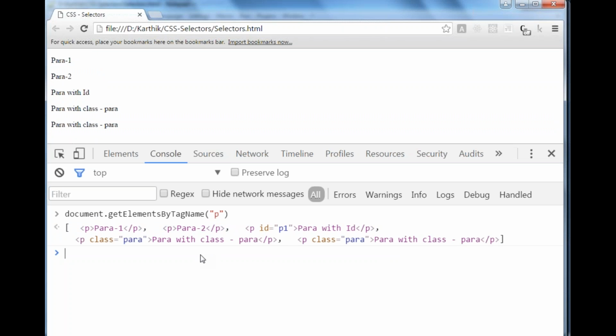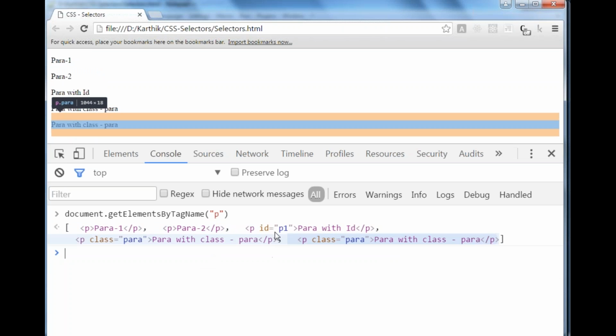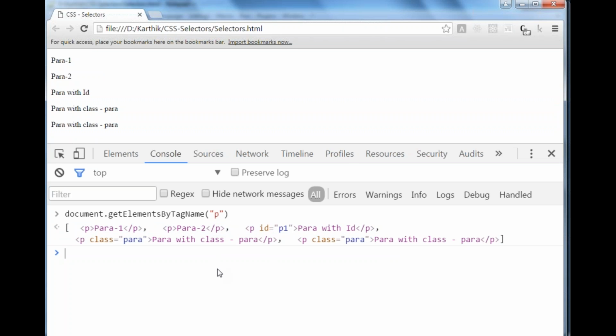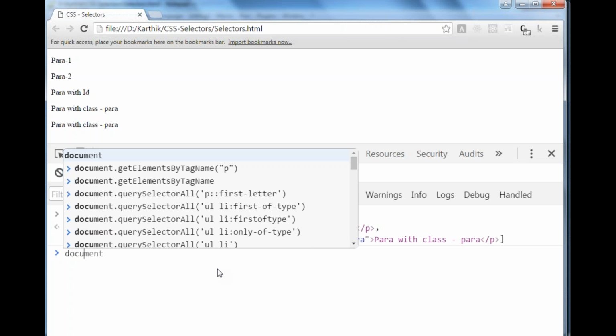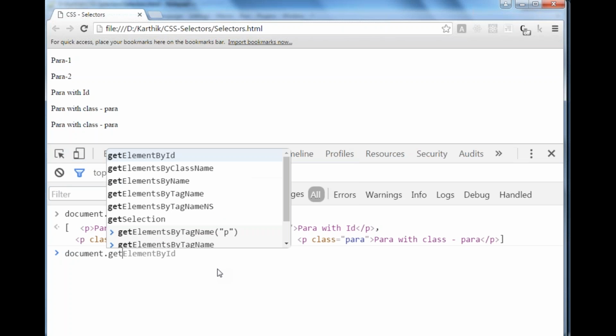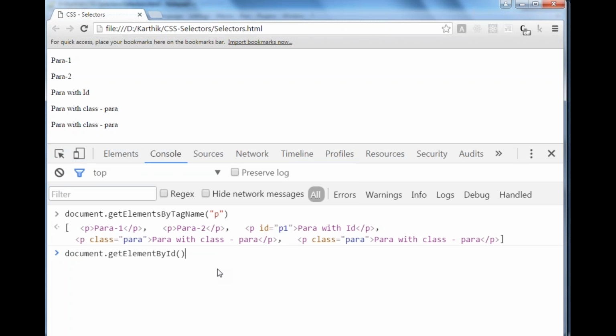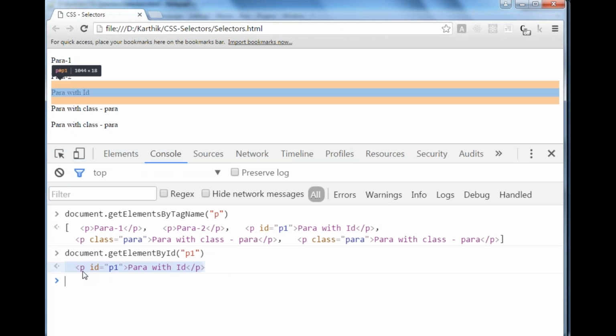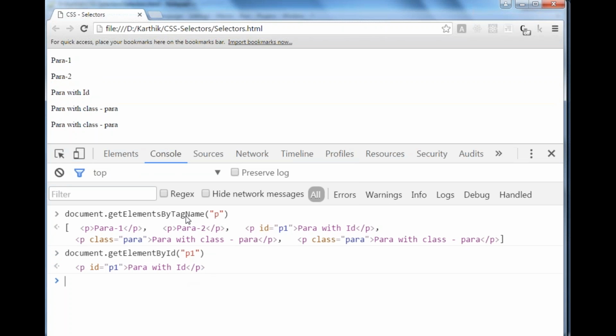I want to retrieve the paragraph which has the ID P1. To do that, we have another function called document.getElementById. The ID is P1. If you look at that, it returns the HTML element back to us. So getElementsByTagName will give you all the elements specified with the paragraph tag.